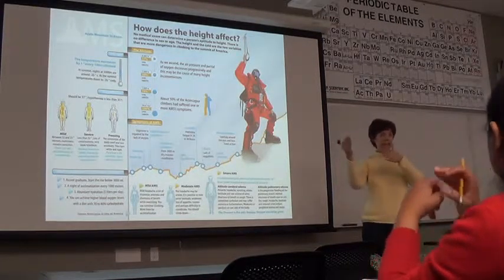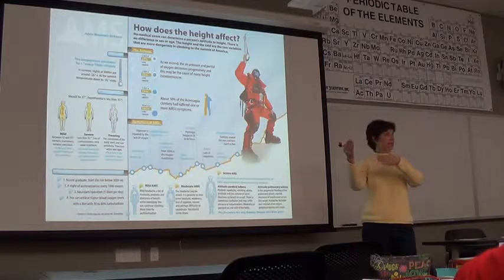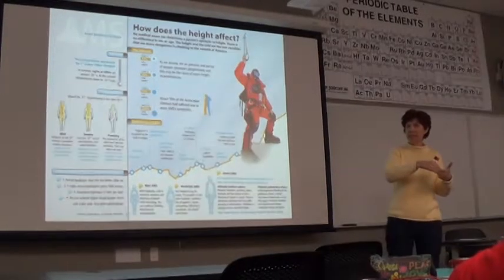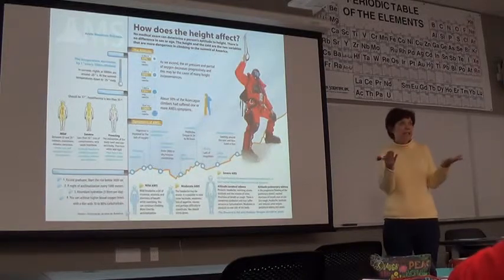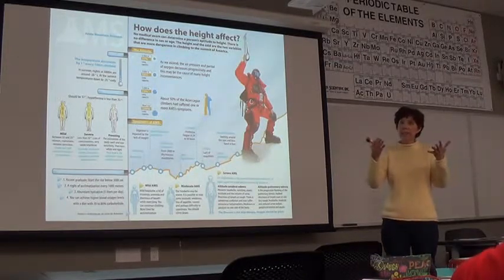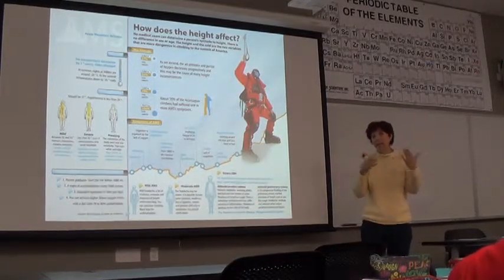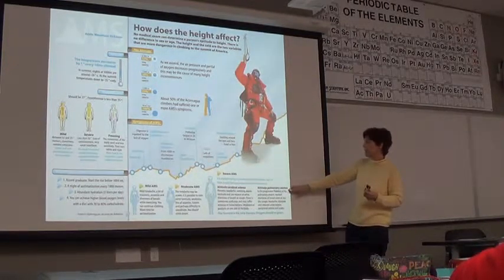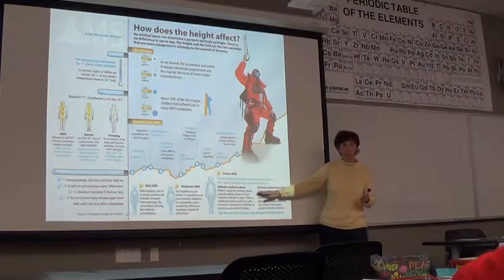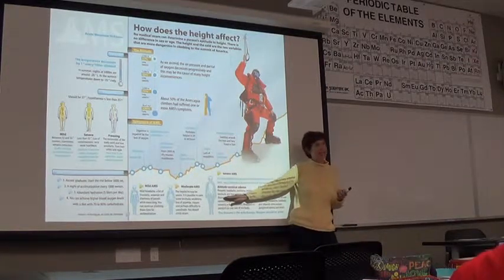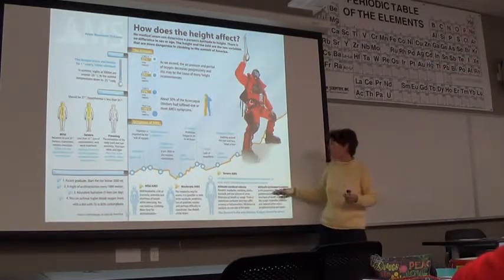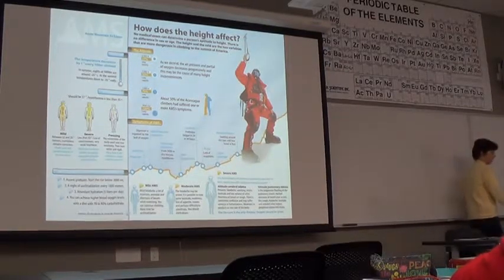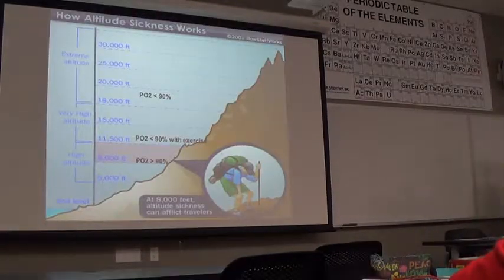So remember, we get action potentials because sodium ions at high concentration move into the cell. Well, if we're diluting that out, there's not going to be the same gradient, so there's a problem with action potential creation. Altitude pulmonary edema, high altitude, so this is HACE, H-A-C-E, and this is HAPE, H-A-P-E, high altitude pulmonary edema.